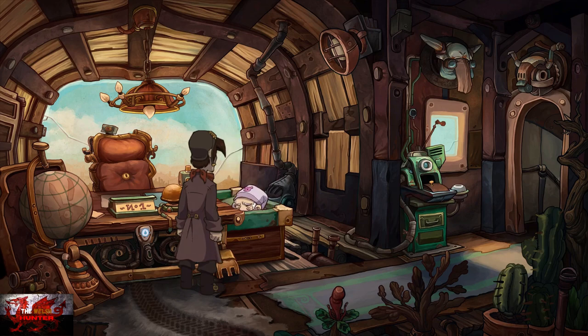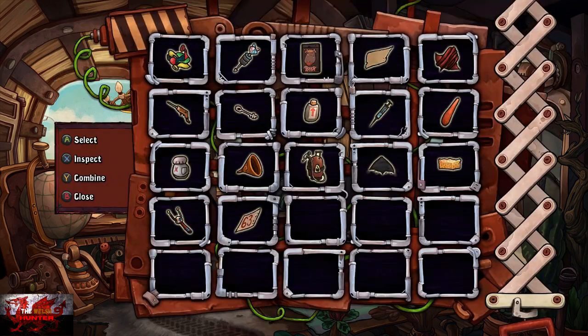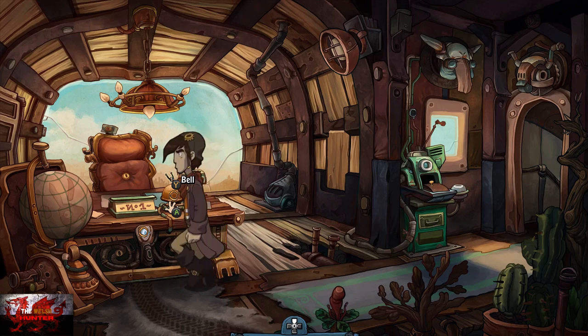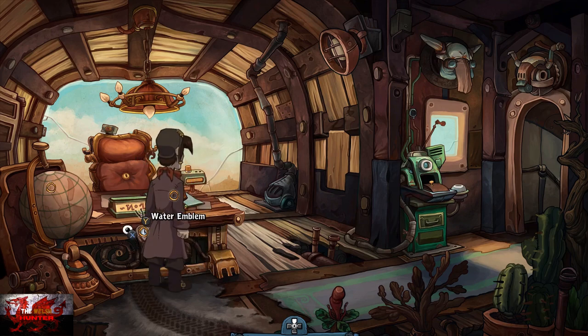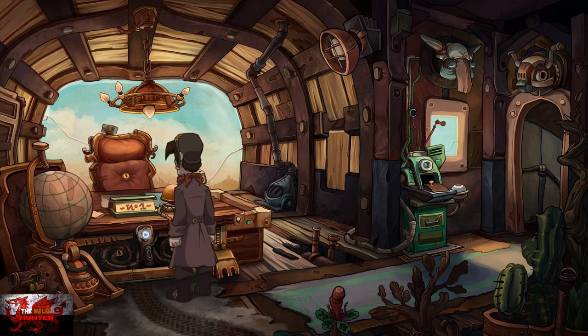So he's a miserable git. He obviously hasn't had enough sleep and gin. Well, that happens to the best of us, to be fair. So now we're going to get out the divining rod. Make sure that your divining rod is equipped, and then use it on the water emblem there. Obviously, with the rod equipped, press Y on the water emblem. That is going to turn that to the side slightly.